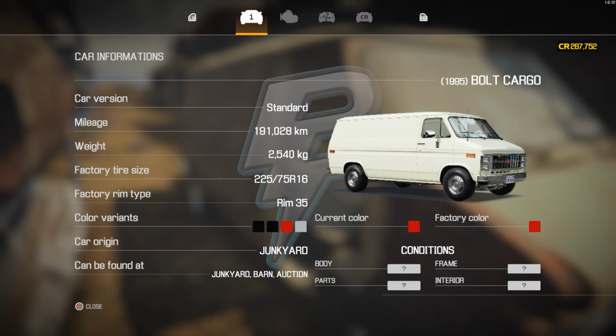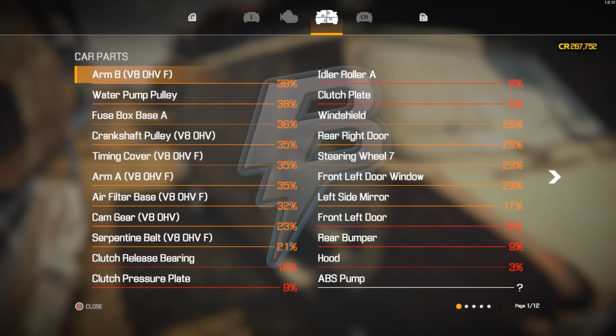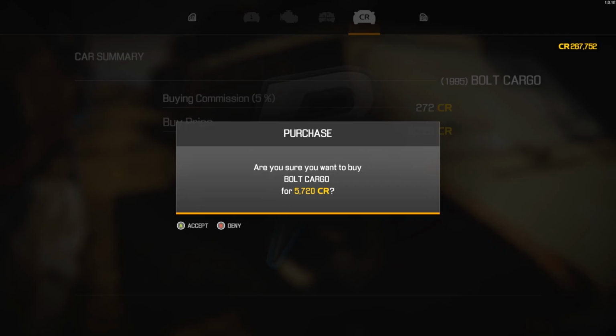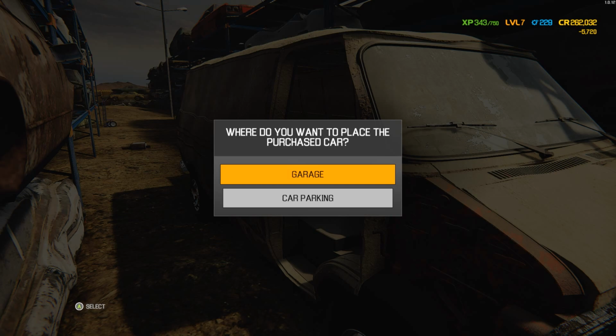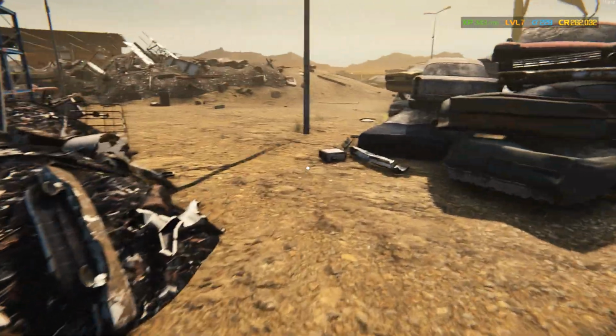It's a 1995 factory, yep, there it is. It's a V8 overhead valve engine. How much do they want? They want 5,700. I'll do it. I want it. I do want that van. Put it in the car parking. I'll get to it when I get done with that Corvette.